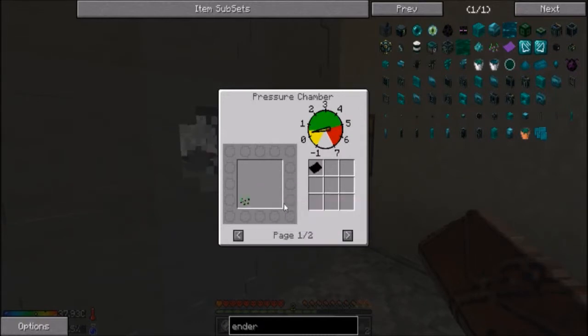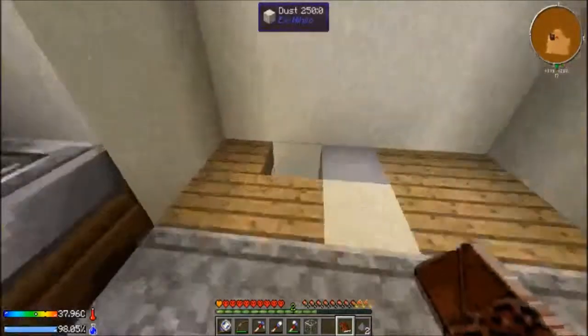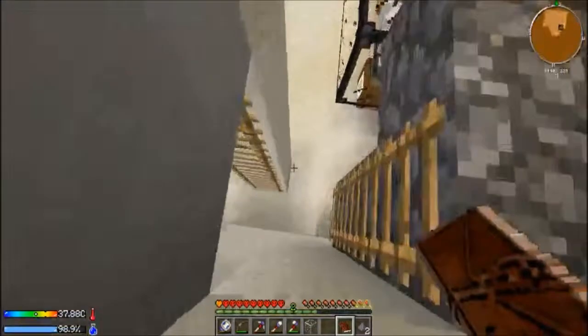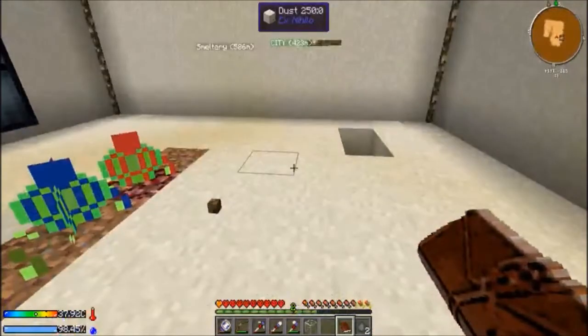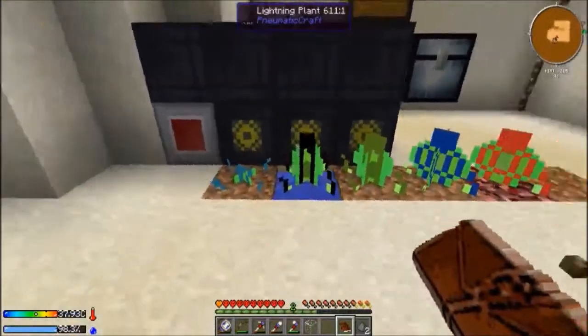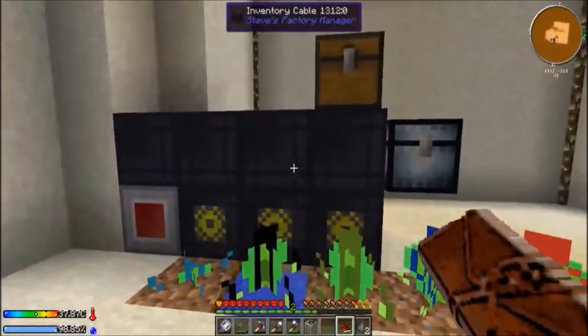Well, which one do I get? The plastic. I got it from squid plant seeds. How do I get those? I have a nice fancy setup down here. Which right do you want? Oh, sorry. We're not doing that right now. Right here. It's this crazy, crazy thing called Steve's Factory Manager.